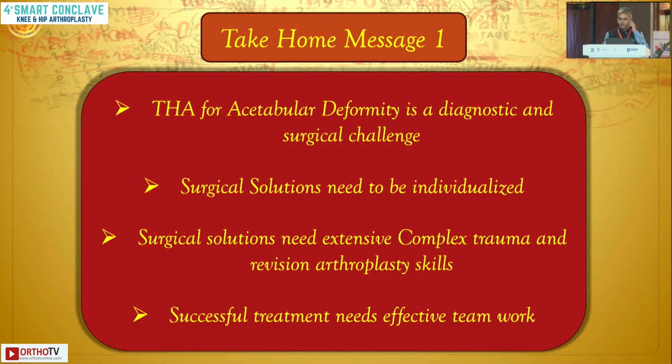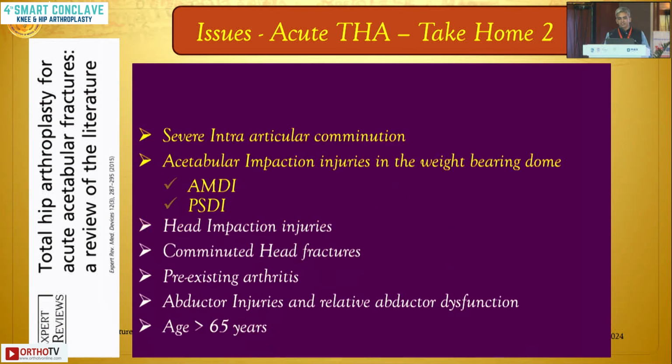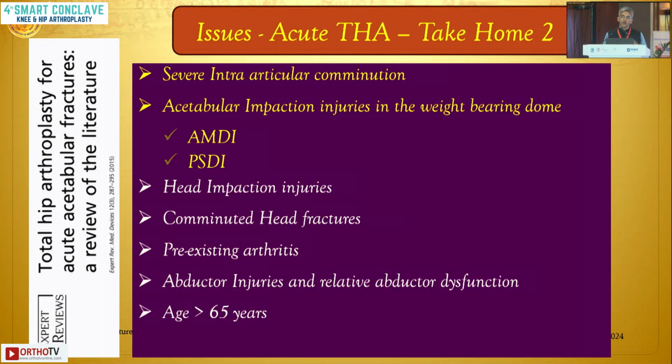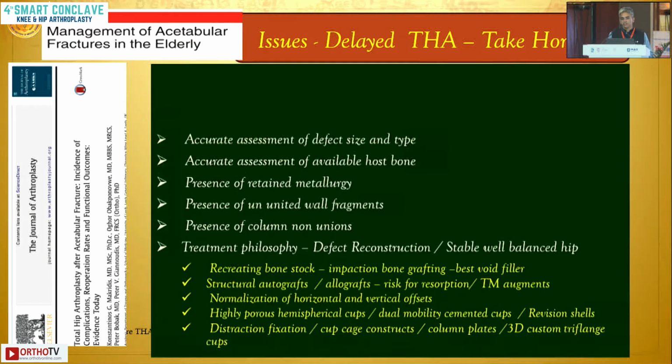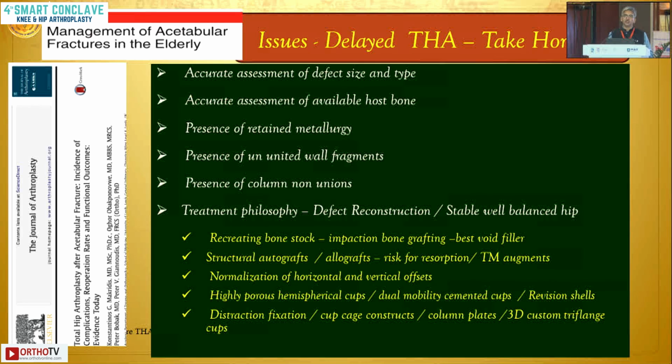So the take home for acetabular fracture situations is that it's a diagnostic and surgical challenge. Solutions need to be individualized to the basic geometry of the distorted pelvis. Solutions are complex, they need trauma and revision arthroplasty skills, and you need an effective team to do the job. What is important to understand is which hips go into acute total hip situations with an acute fix and replace philosophy, and the problems that you will need to overcome in delayed situations with or without hardware.